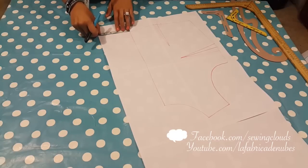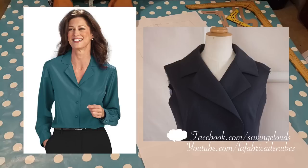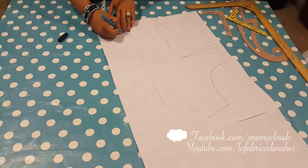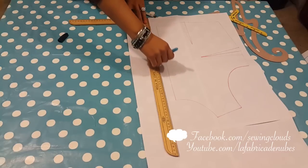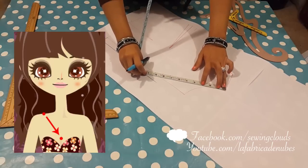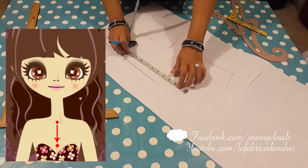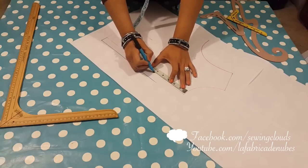First, here you have to mark how much crossing you want for your garment. For reference, you can check the examples I am showing you here — in the left one it's about one inch and in the right one it's about five inches. So I will mark one inch here and also over here, and I will join these two points to trace a line, also here to the base. Now mark the neckline depth as much as you want, or take it on your body as I am showing you on screen. It can be an angle line or a straight line. I will mark it in a straight vertical line — I will mark five inches, but it's up to you.